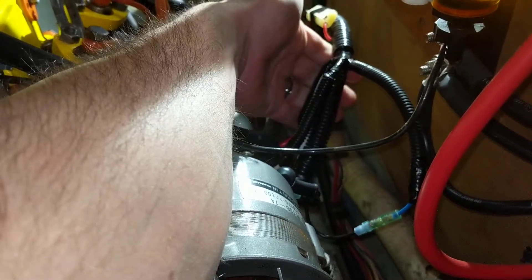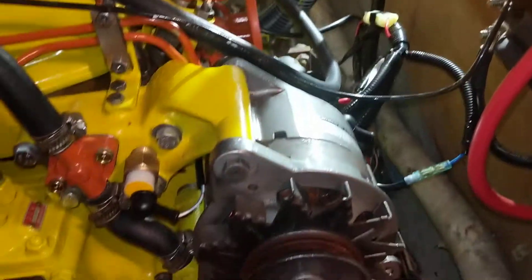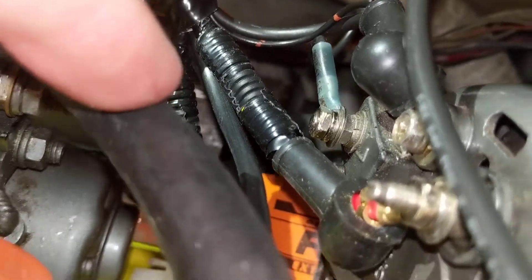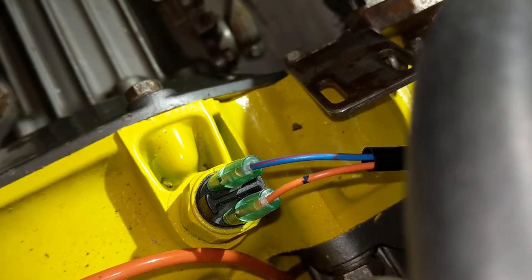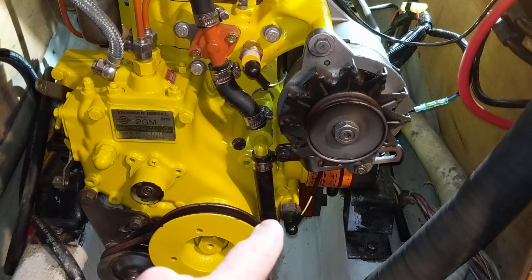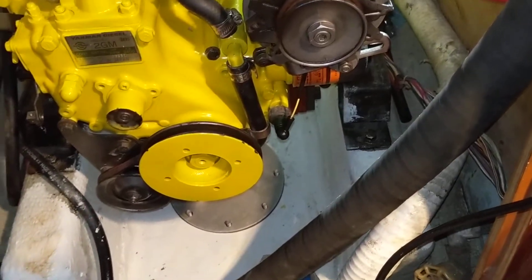This wiring harness is a new style compared to what the engine came with, so I've been trying to figure out where the wires go. There's a white one going to the temperature sensor, yellow going down to the oil pressure, and the main thing I was trying to figure out was the wire for the starter and the wires for the alternator. Those are right there for measuring RPMs. I was also trying to figure out powering up the system, because right now it's just going from points on the engine to the electrical panel over there, but there's no power from the battery coming to the engine.